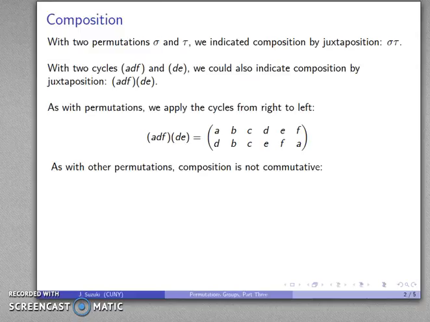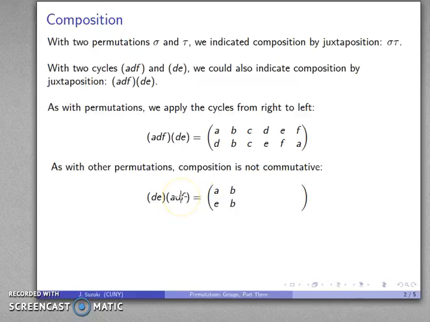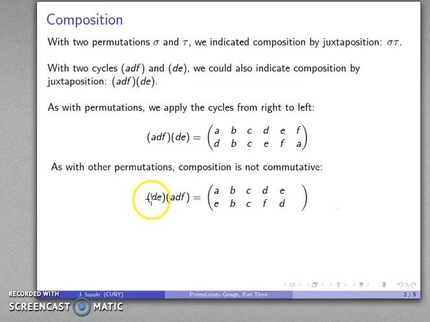As with other permutations, composition is not necessarily commutative. So if I reverse the order of these cycles, A gets replaced with D, but wait — D then gets replaced with E. So in the composition, A is going to be replaced with E. B: nothing happens, followed by nothing happens. C: nothing happens, followed by nothing happens. D gets replaced with F by the first cycle, and then nothing happens to F. E: nothing happens, then E is replaced with D. And F gets replaced with A, and then nothing happens to it. So here's my reversal of those two cycles, and I get a different permutation.